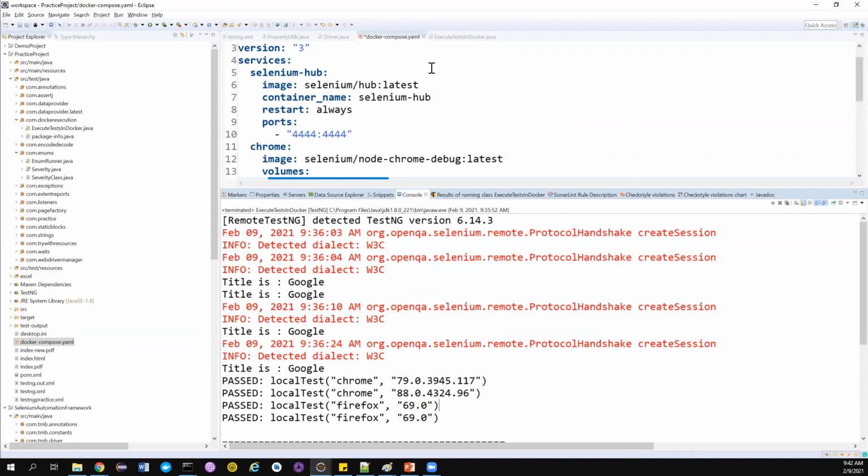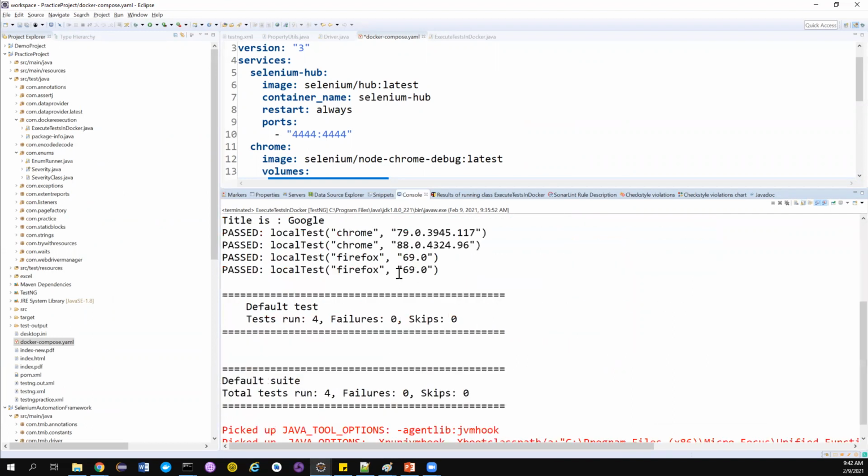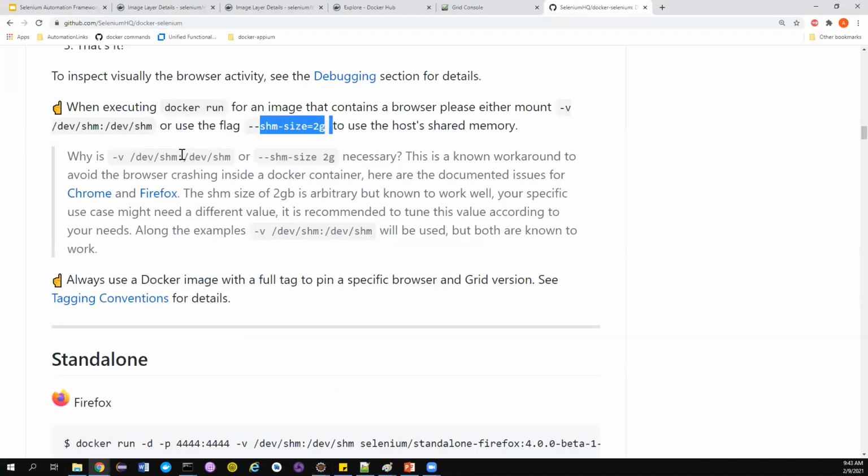So it may be enough because you are running a smaller test, because we ran a very small test. But if a test is 4 or 5 minutes long, then it cannot have enough space. Okay, Docker will by default mount a very small amount of space. You cannot predict what that is, but it is not sufficient when you are running a bigger test. So at that time you have to give enough permissions.